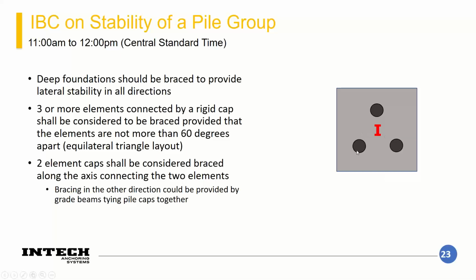Because if you have a pile, like if this pile was gone, you would only have stability in this direction, that's the left-right direction, and the up and down direction. You wouldn't really have much stability because the foundation would be allowed to rotate around your piles if you don't have anything to stop that rotation from happening. So whether it be the addition of that 3rd pile or even a 4th pile, or tying it together with grade beams, you've got to have stability in both directions for your structure to respond the way you'd like it to.